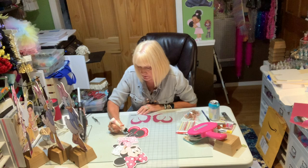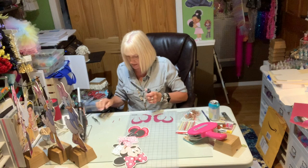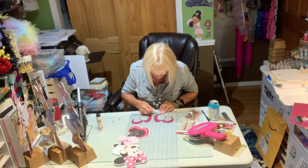So I'm using my dries clear glue. I got to go online and see if I can find this. I guess I have to go to my famous Amazon, because that seems to be the only place I have any luck with finding things I need. And I got the wrong piece. Here's the piece I need off of this shoe.